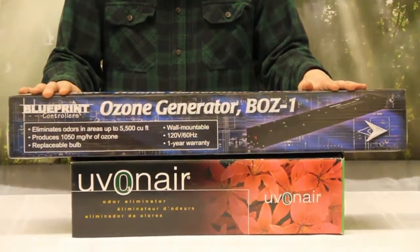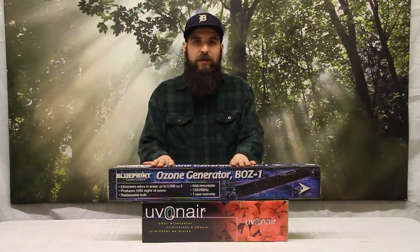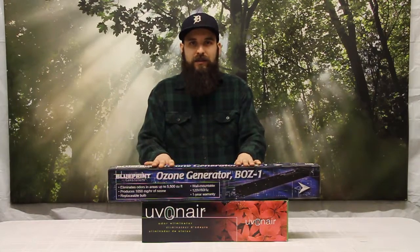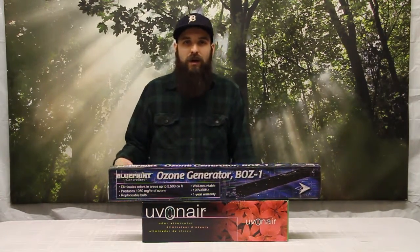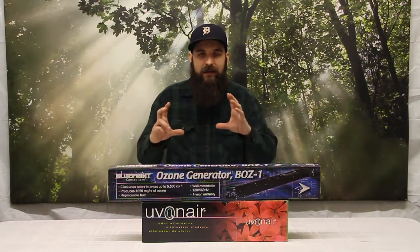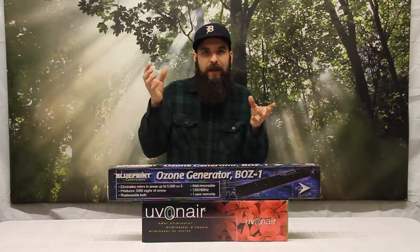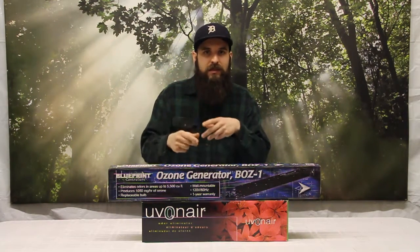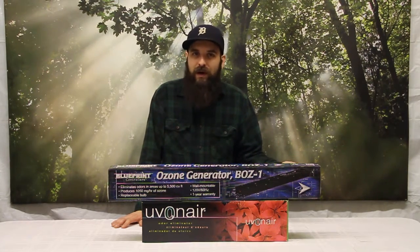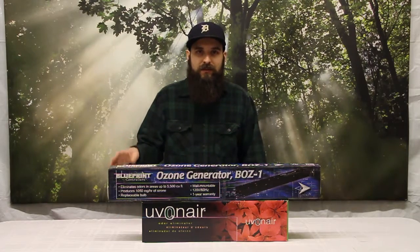There are two styles of ozone generation. UV ozone uses a light bulb that creates a specific wavelength to do the sterilization and ozone generation — this is recommended for indoor use, sterilizing your house, spaces, or equipment, similar to what vets or hospitals use. For exhaust odor control only, we recommend corona discharge. Corona discharge generators are an inline style — they use a fine metal grid connected to the machine that creates very small lightning strikes, generating ozone a different way. The downside is that corona discharge makes nitric acid as a byproduct, which you don't want in your house or near your plants, so it's only recommended for exhaust systems.